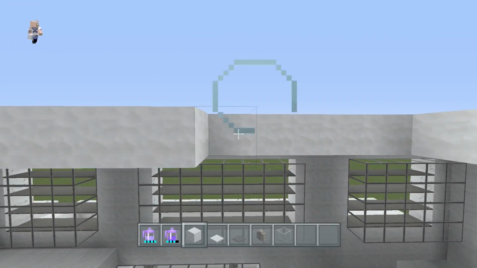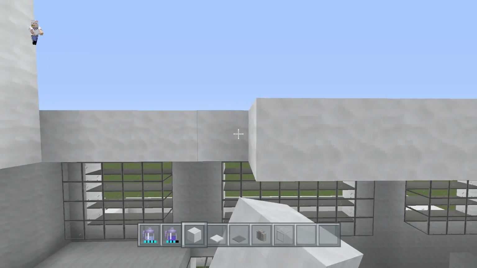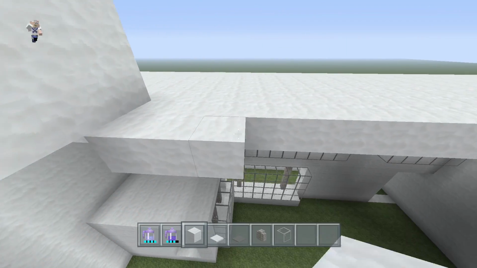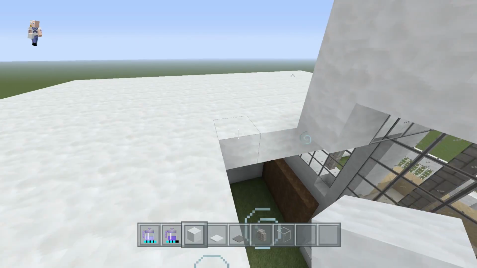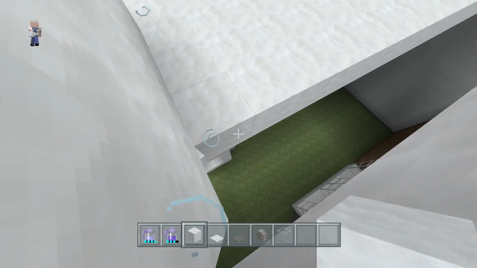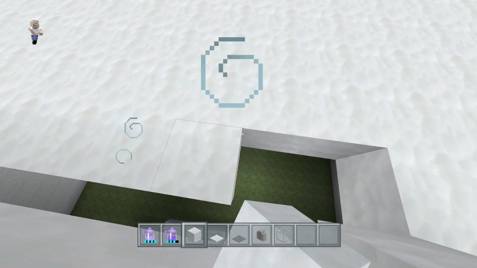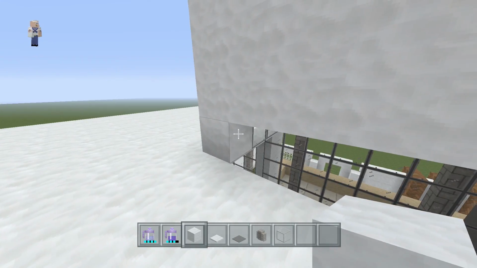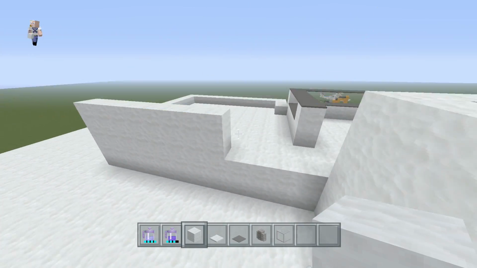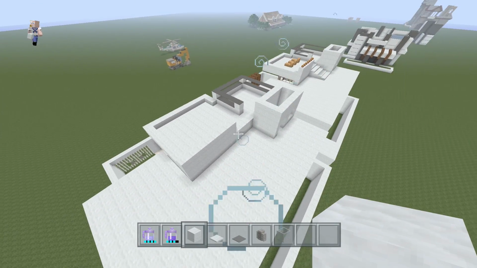But whatever. So we're almost done with the roof. For this next part, you will need regular snow. Not snow blocks, but regular snow combined with snow blocks. So you actually will need both, I guess. And our roof is done. Now this block here, we can just fill this in. And perfect. So the roof is done.